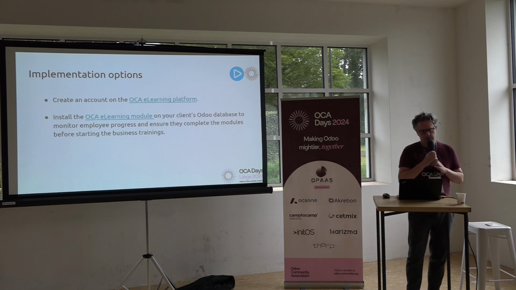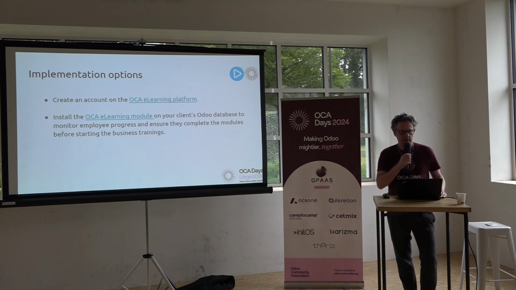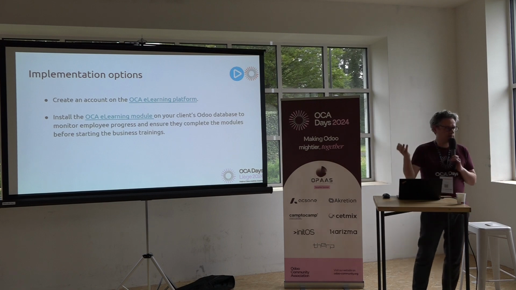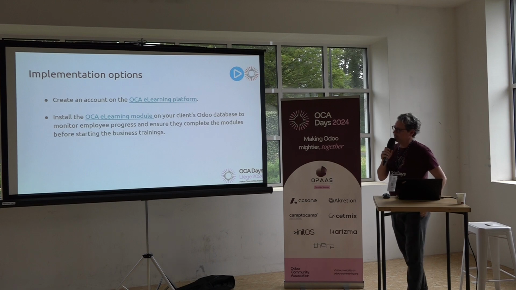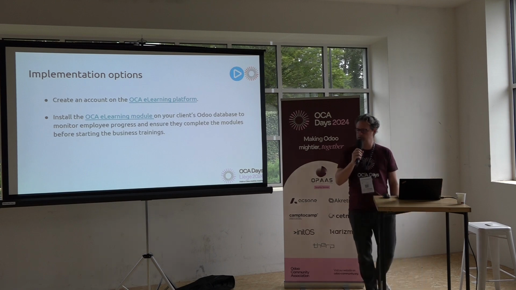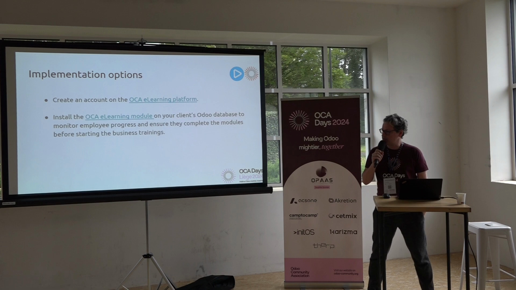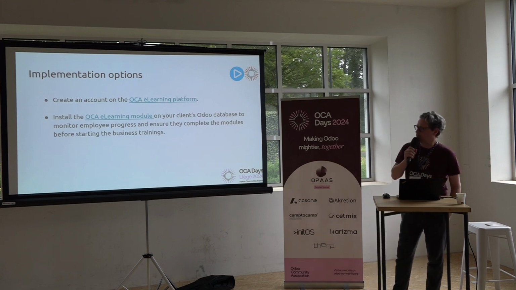So in order to implement this for your clients, there are two ways. Either you get the application and install it within your Odoo client server, and then just train the project manager and explain how to get all of the users from the client to subscribe to the modules and make sure that they all perform the two paths of this e-learning module.